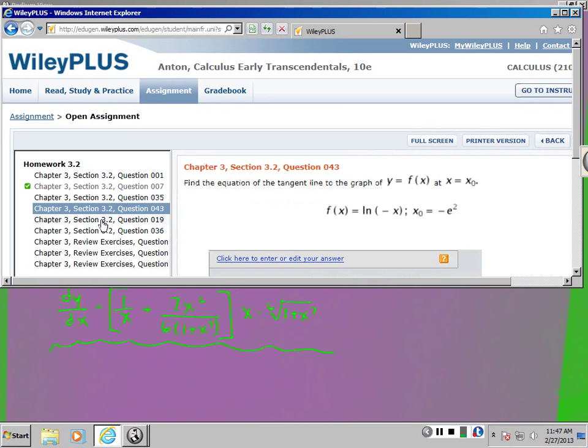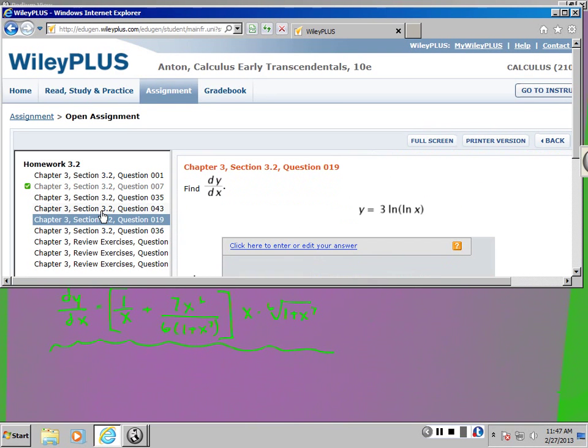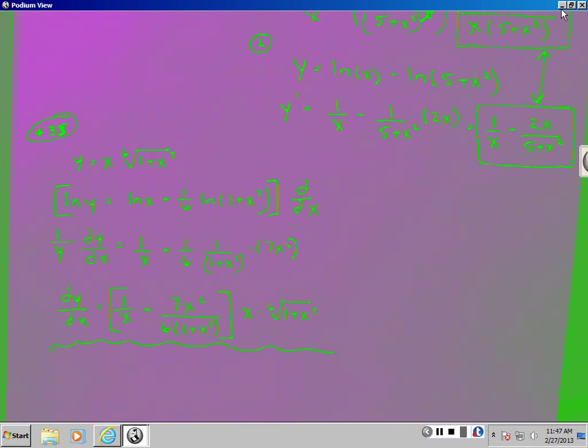On this last one, real quick, when we did the 7x, where'd you get that from? I know you took the derivative of the inside. What's the derivative of 1 plus x to the 7th? Okay, so you took the outside. The form for ln of a function is 1 over that function times the derivative of that function. So this is the function, 1 over the function times the derivative of the function.